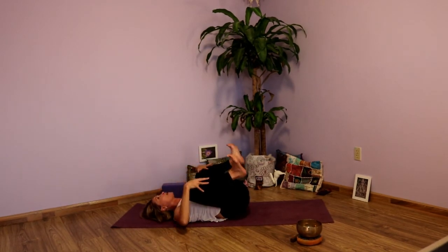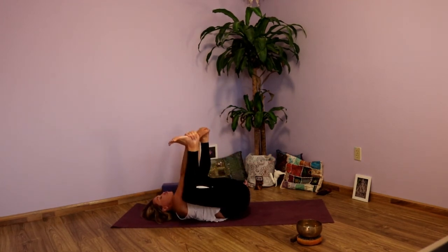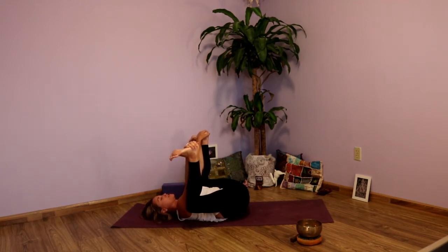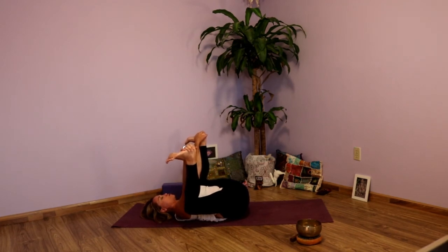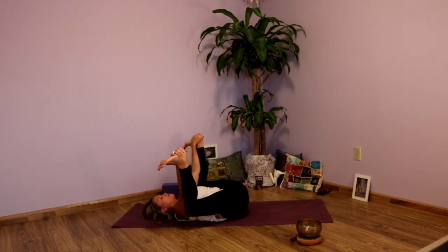Make the knees nice and wide. Flex the feet to the ceiling. And then grab your heel edges today. Draw the knees down. Press those elbows out into the shins and calves. Lengthen the tailbone down, drawing the shoulders down. So as you draw those shoulders down, those legs come down a little bit deeper. Breathe. Hold the tension first. Flex through those feet. See if you can bring those shins a little bit more perpendicular to the ground.